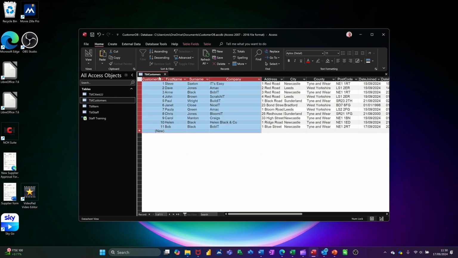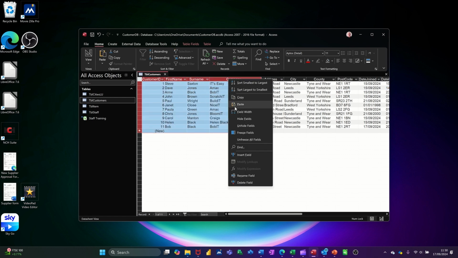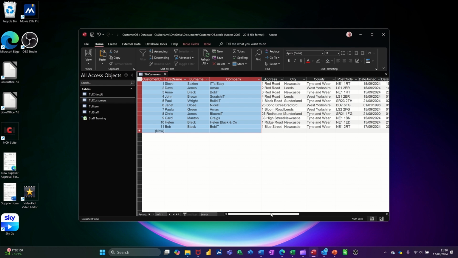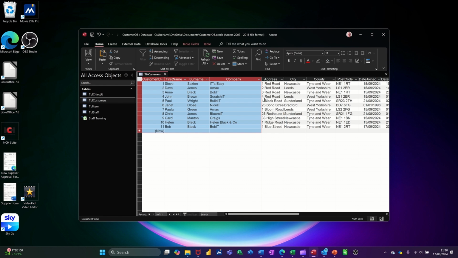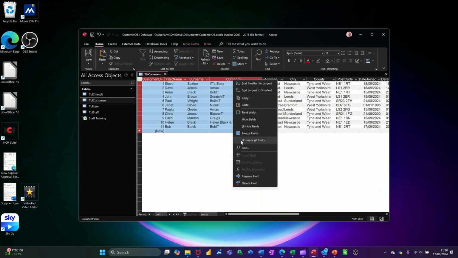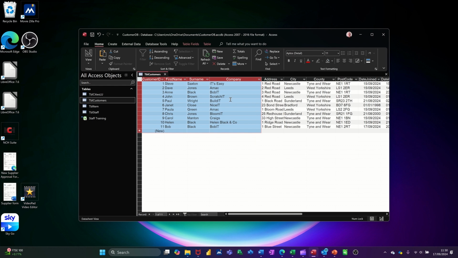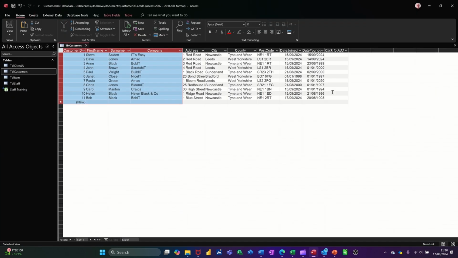So I'm going to highlight the first 4 columns, right click, and then you get this list and you've got freeze fields. And then you'll see that the scroll bar now will go behind, or let you push through the fields behind. These always are going to be in view, and then you can bring it back like so. To unfreeze them, you repeat the process, right click, and then unfreeze all fields, then you're back to square one. Now I'll make this full screen again. That wouldn't do that if you could see everything anyhow. It's only for when you've got a smaller screen.